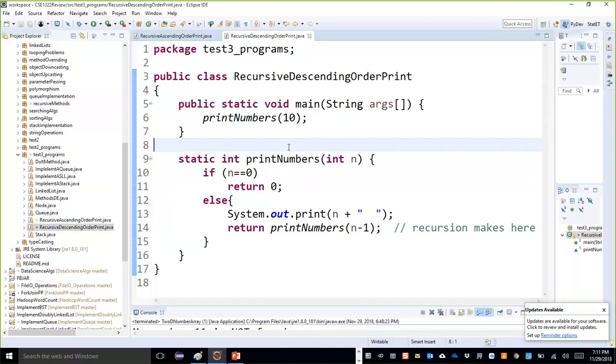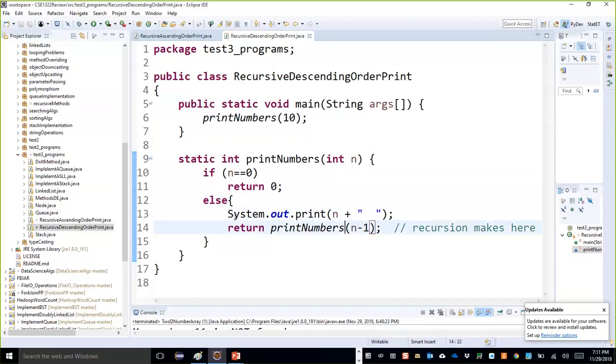But if you put that one line before you call the recursion, it will display in descending order. Run this program, make some changes, and run it, then you will understand. The reason is that here I am printing n first, so it displays whatever your value is, and after that it calls the recursion.